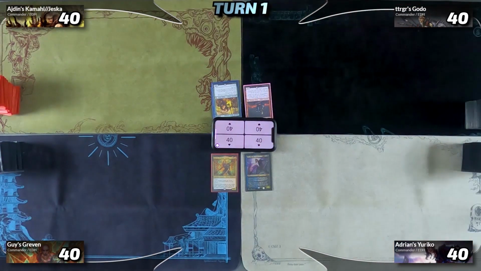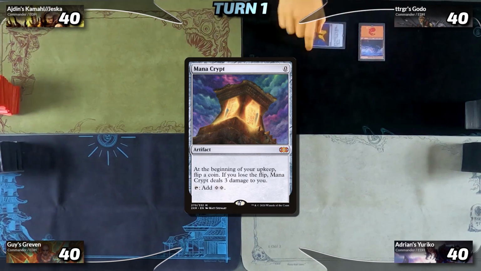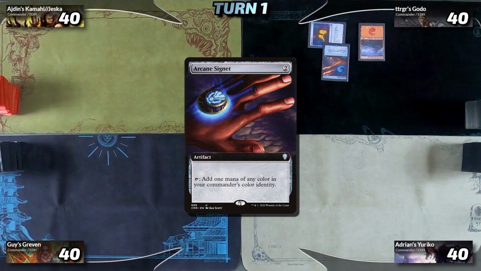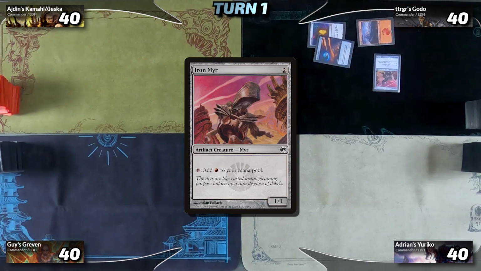Calvin won card game as usual, so we'll start by drawing a card, playing a basic Mountain, and a Mana Crypt. Then we'll tap the Mana Crypt for 2, and he's going to drop Arcane Signet. Then he's going to tap out completely in order to cast Iron Mirror, and I'll pass the turn to me.